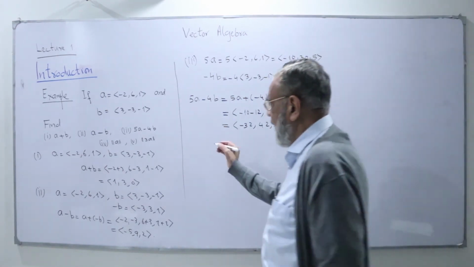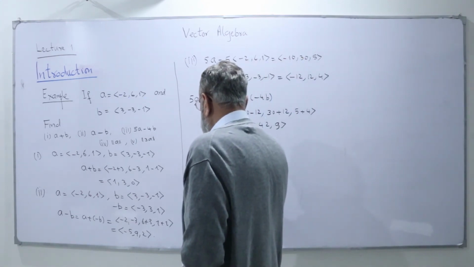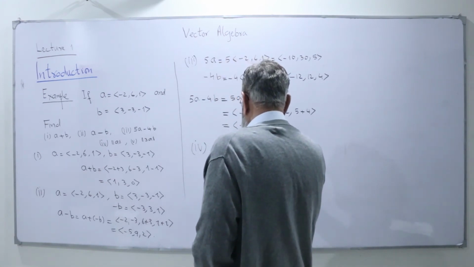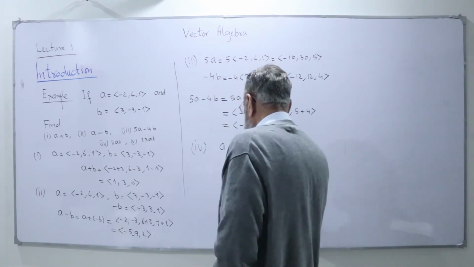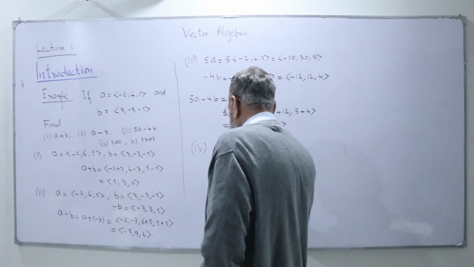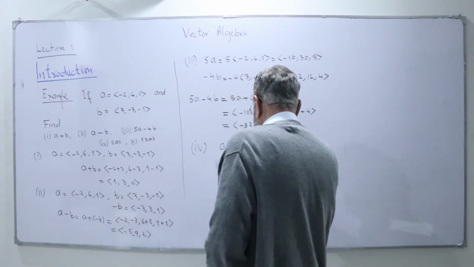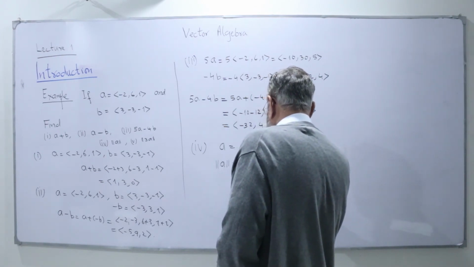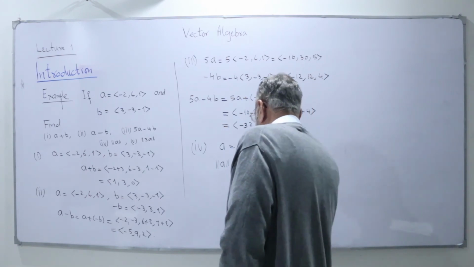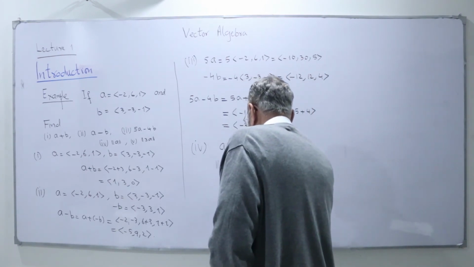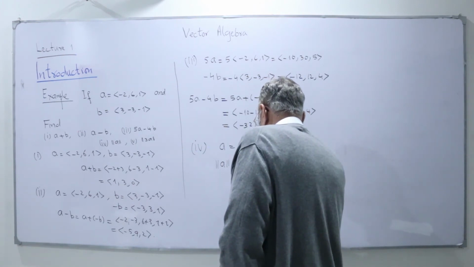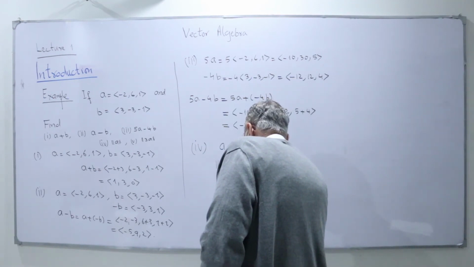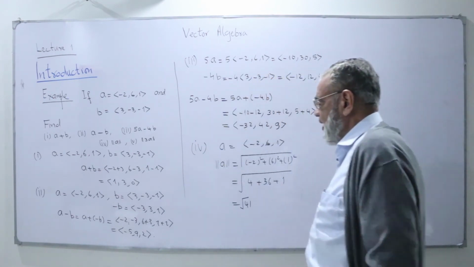We go to number 4. I want to find the magnitude of vector a. My vector a has the components minus 2, 6 and 1, and I want to find the magnitude of this one. So the magnitude of this vector a is the root of minus 2 whole square plus 6 whole square plus 1 whole square. So we square it and add it, and we have the under root sign. We get 4, we get 36, and we get 1. So this is equal to root of 41. So that's my magnitude of vector a.